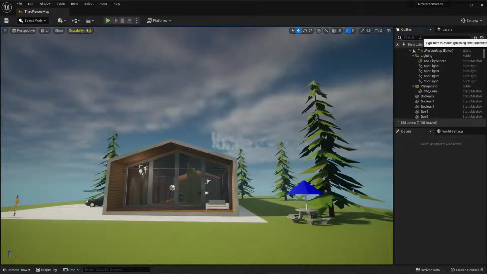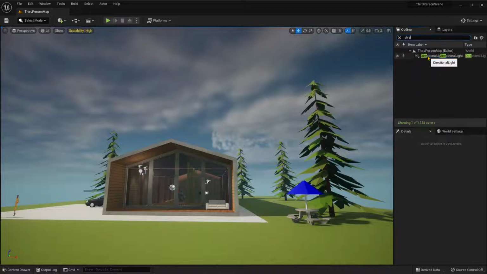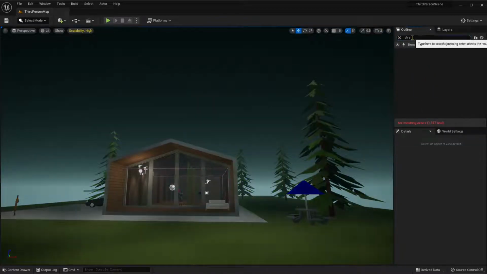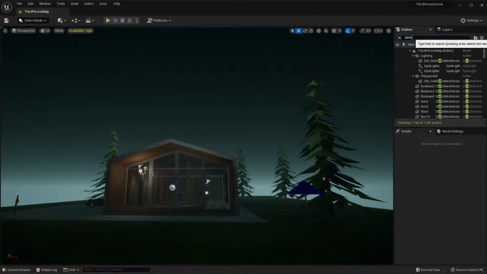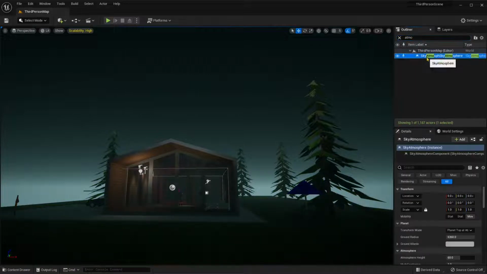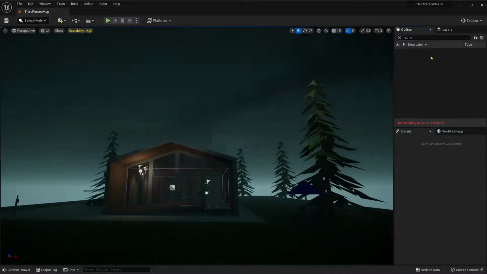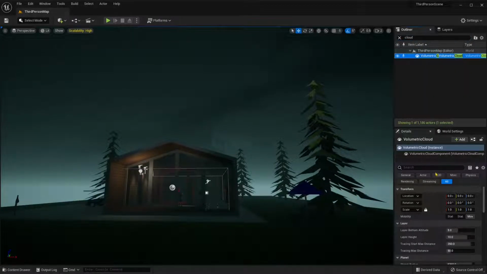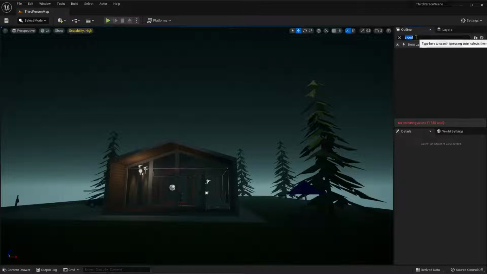First, I'm going to delete my directional light. There we go. And also the various atmospheric effects like the sky atmosphere. I'm going to delete this. Okay. And the volumetric clouds. There we go.